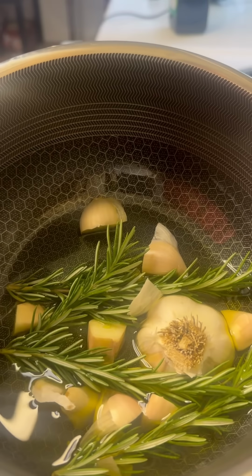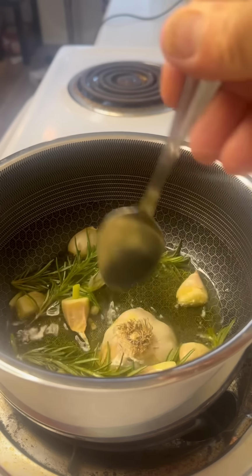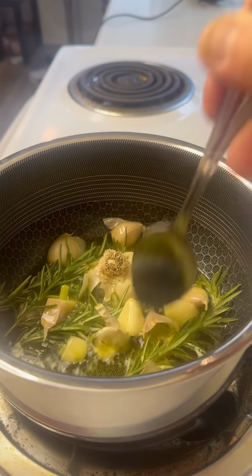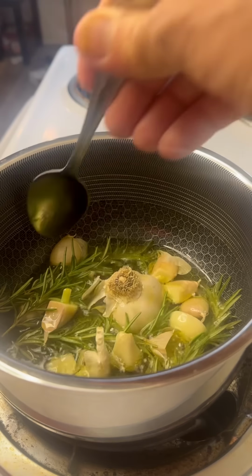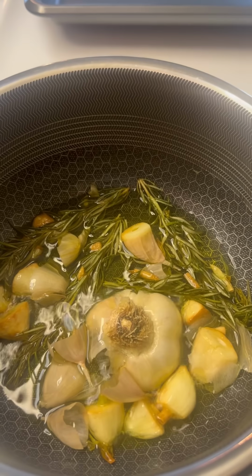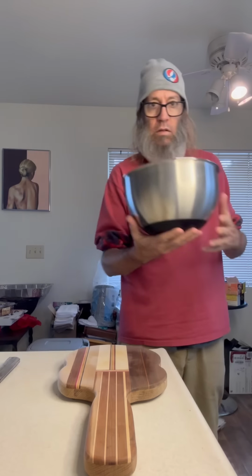So guys, I'm gonna put this on about a medium-low heat. I don't wanna deep fry this stuff. I just wanna slowly cook it and let all those flavors slowly come out of the rosemary and the garlic. We want that garlic to reach kind of a golden brown color. We don't want it to burn. When it looks like this, guys, that's ready. That's absolutely perfect and smells amazing. So the oil is ready.